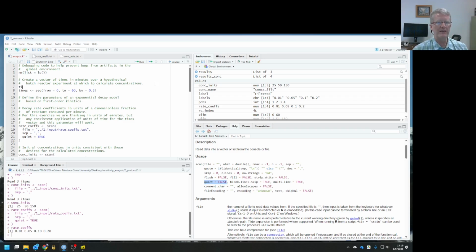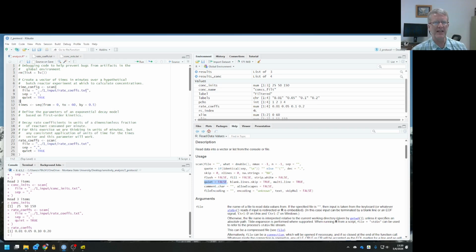So I'm going to do that by reading in an atomic vector that I'm going to call times config. Again, I'll use scan here from one of my other calls to scan as a template. But in this case, it's not going to be just a list of numbers. It's going to be a list of numbers corresponding to the configuration of the seek function.